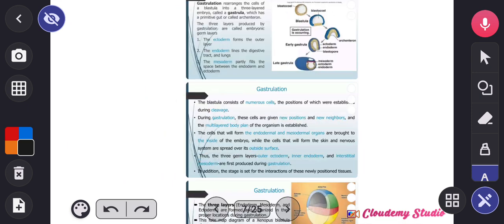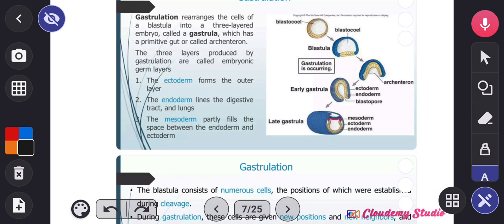But the peculiar structures of a gastrula are the primitive gut or archenteron, the ectoderm, the endoderm, the mesoderm, and the notochord. These are the structures found at the end stage of gastrulation. At this stage, when a structure has the archenteron, ectoderm, endoderm, mesoderm, and the notochord, we call it the what? We call it the gastrula. So the gastrula is the end product of gastrulation.